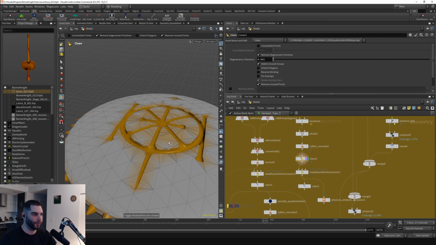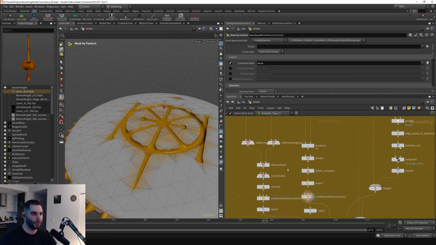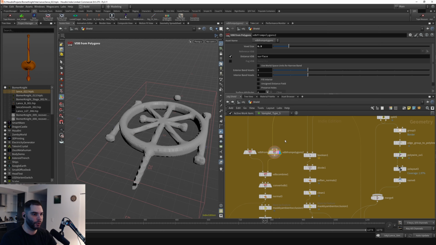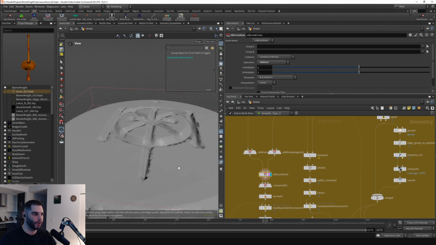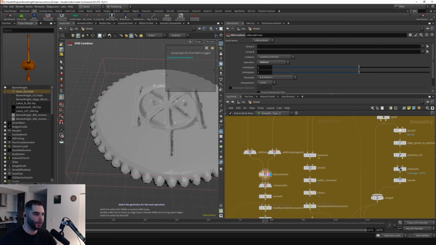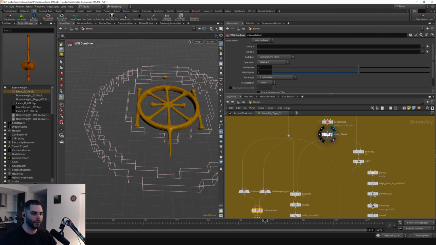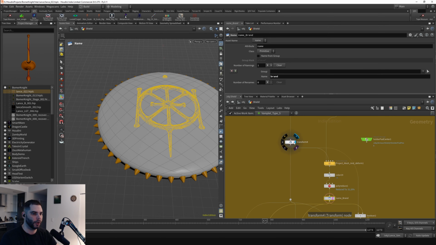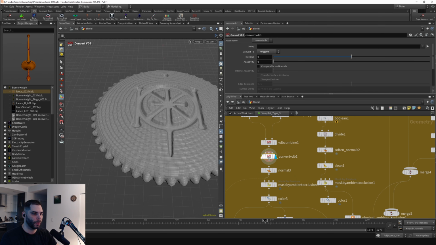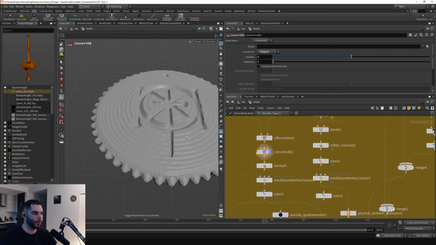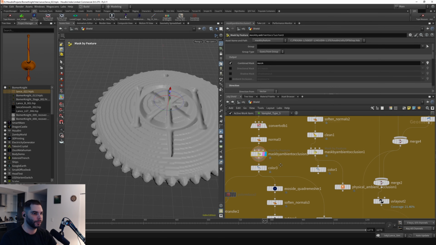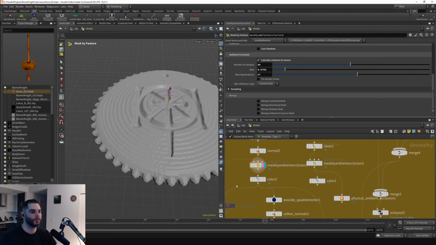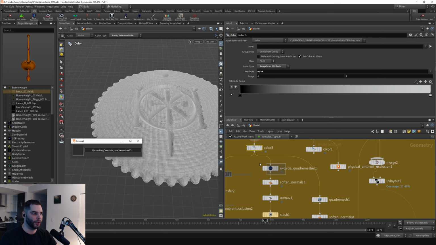So I guess I made a couple of different versions here. In this one I converted it to a VDB, both of them, and then just did a combine instead of Boolean. This kind of gives a different sort of shape. I took those points at the end and it created a different kind of shape for them. Converted it to a mesh again. Did a mask. And then, yeah, remeshed everything.